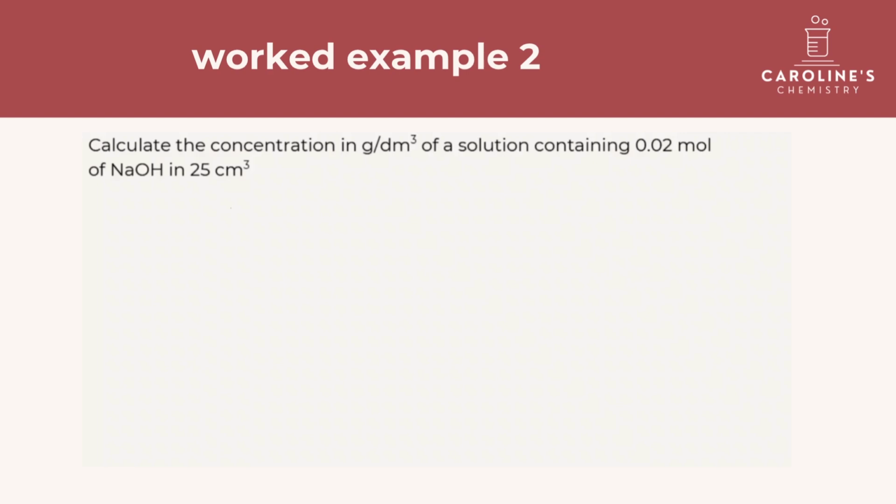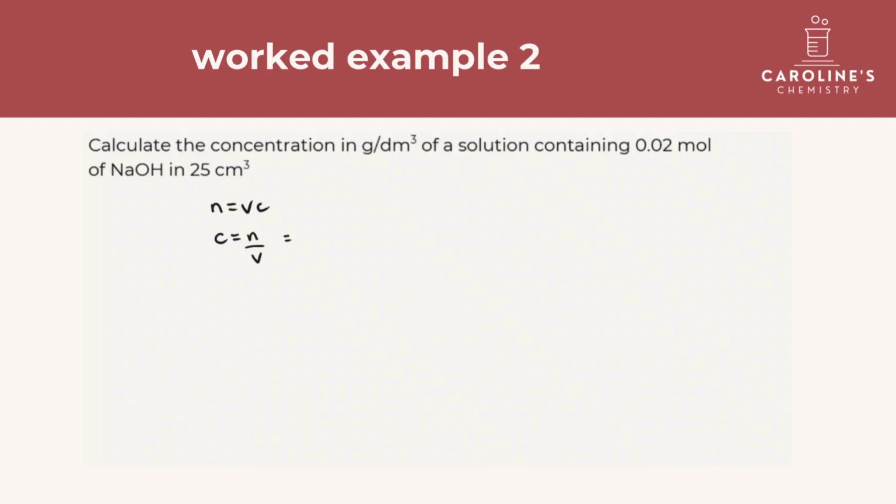We'll start with our normal concentration equation. So N is equal to VC. Moles is equal to volume times by concentration. Now we can actually work with this straight away because we have the moles and we have the volume. Let's rearrange it first though. We're going to divide both sides by V, and that gets us to our rearranged form of concentration is equal to moles divided by volume.